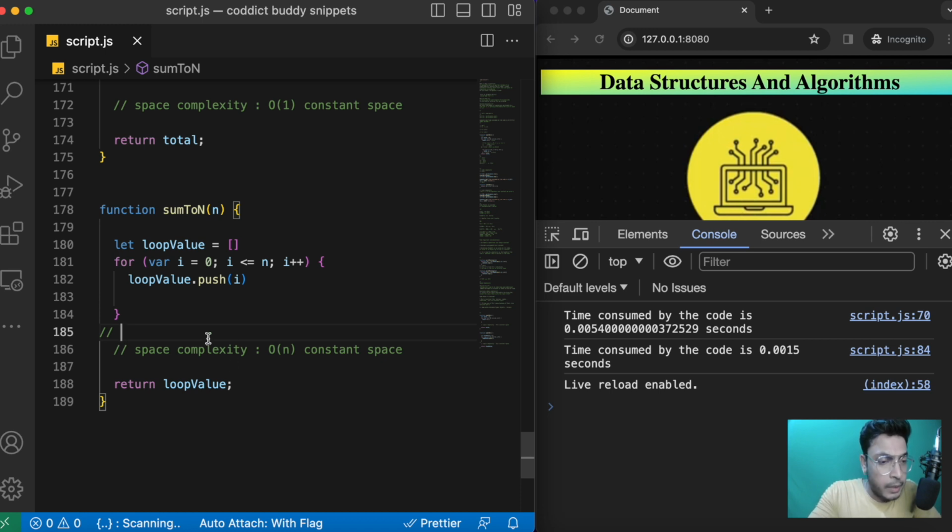So how will it look? It will be big O of n if we consider this one first, and then we have one constant space here, so it will be big O of 1. Then again we have a constant space here, so it will also be big O of 1. So here we have 2 big O of 1. It looks like 20, but you have to think of it as big O, right? So we have this big O of n plus 2 constant spaces.